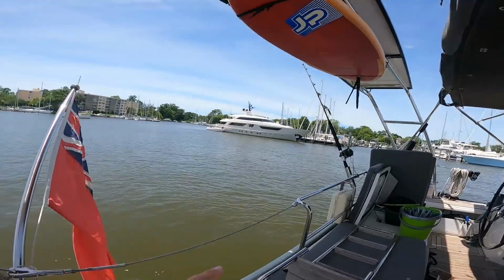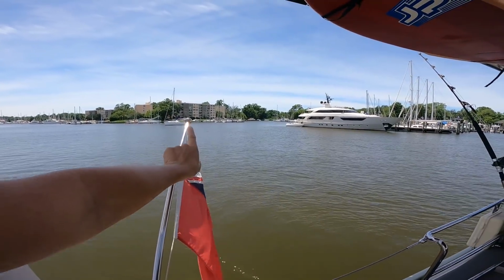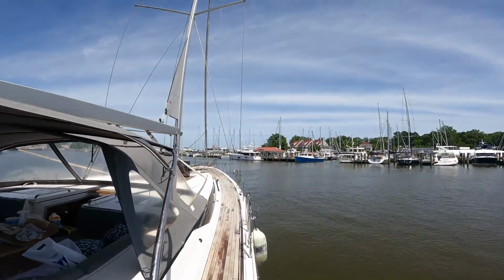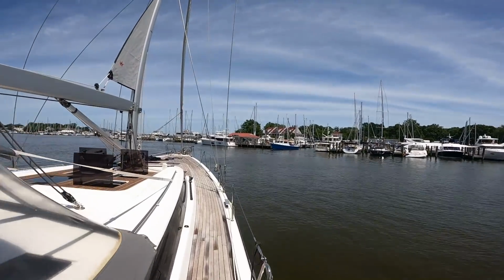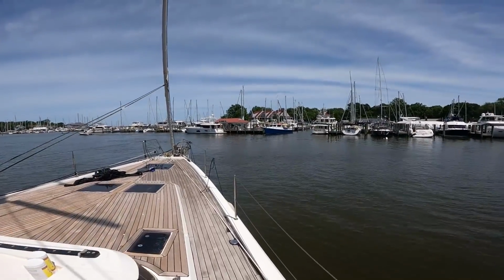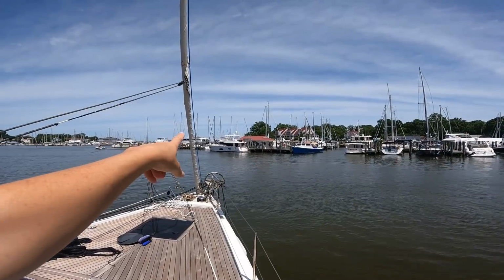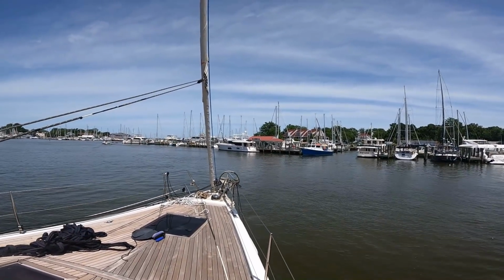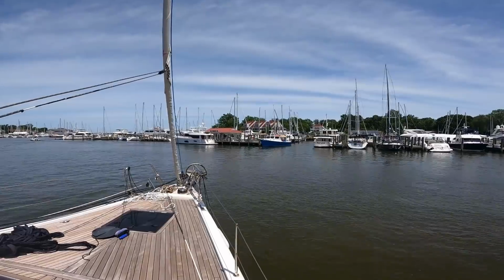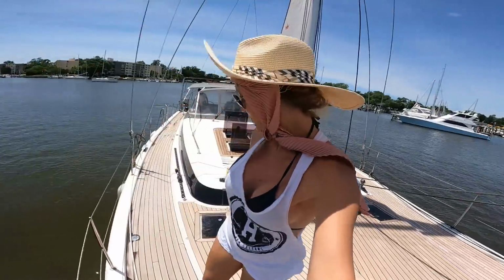And as I showed you before, we've just been anchored here, which we'll go back to in about 10, 15, 20 minutes, or however long it takes us to get the fuel and the water. As you can see, there's one boat just gone in behind there. He's tiny, so he can fit behind this Summit 54 boat. Another boat's going around there. The fishing boat's just gone on the side, and we just have to wait our turn because we are large.